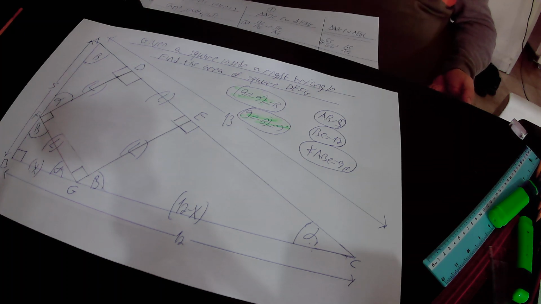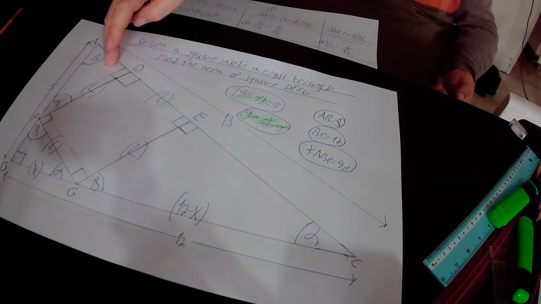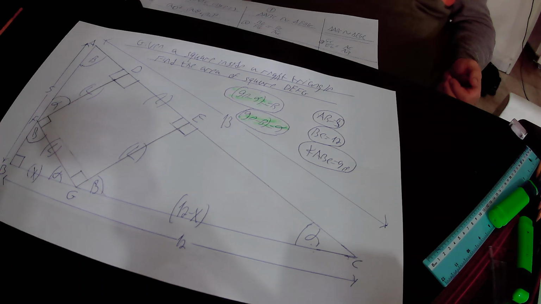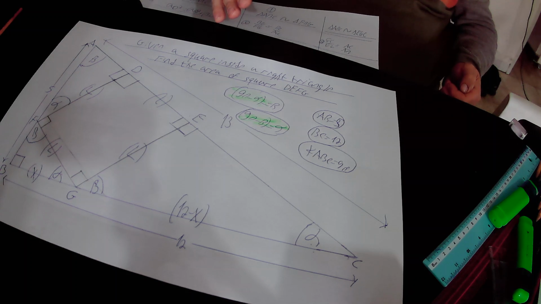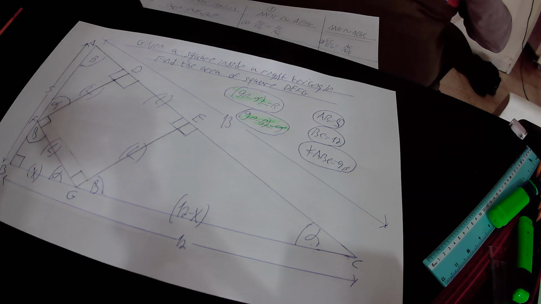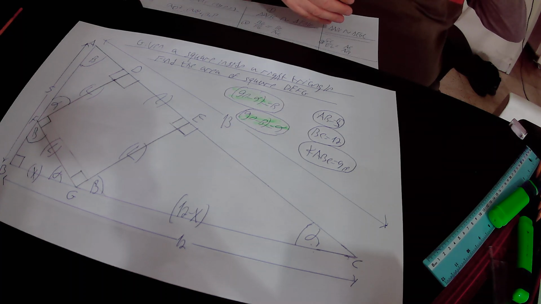So actually, we found out that in the drawing we have four right triangles: 1, 2, 3, and the big right triangle, triangle ABC. Those four right triangles are all similar to each other according to the angle similarity rule. Why? Because each right triangle has three identical angles, alpha, beta, and 90 degrees. And therefore, all four right triangles are similar to each other according to the angle similarity rule.